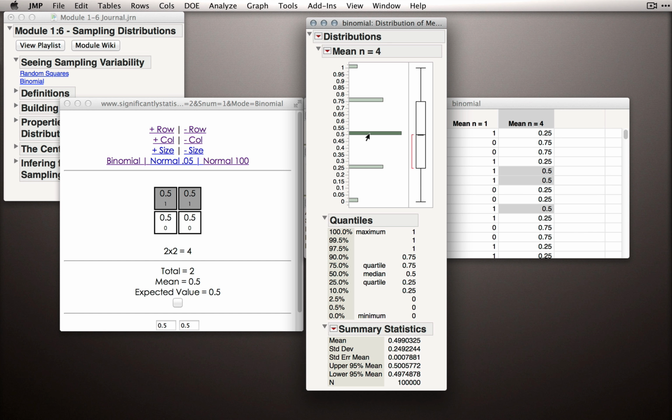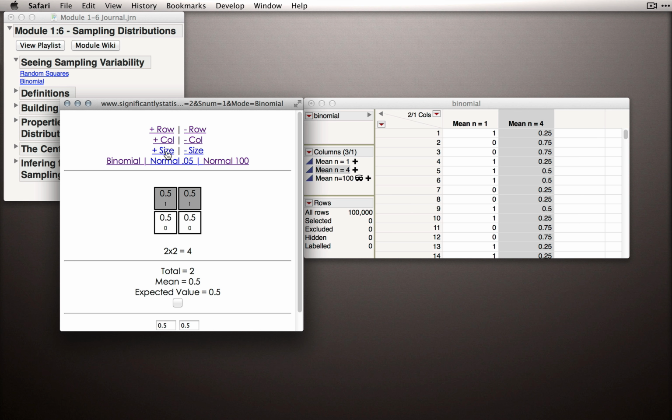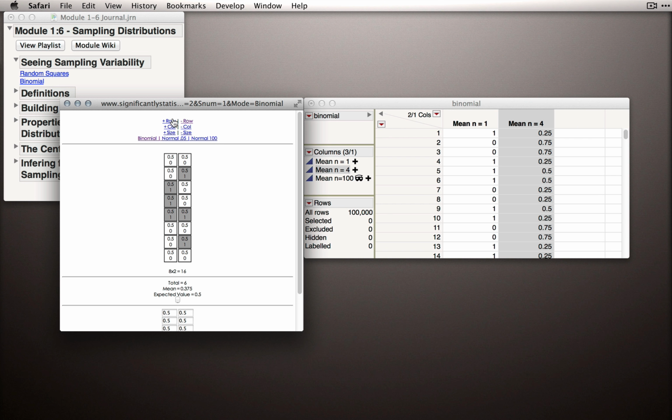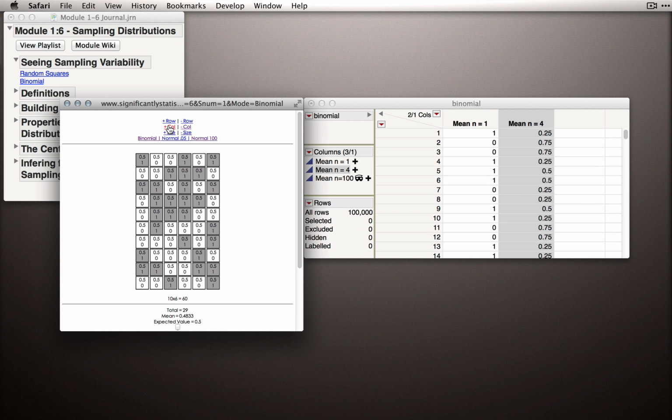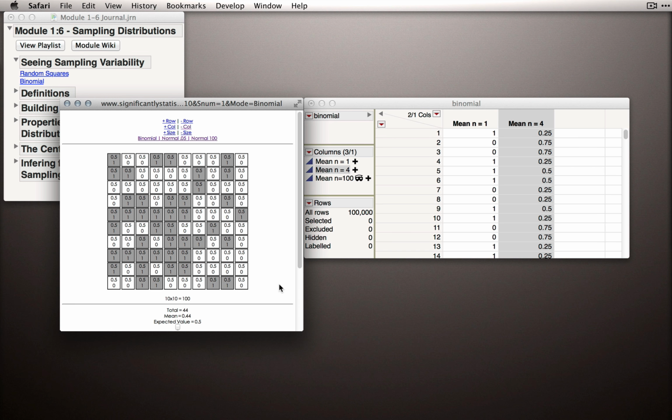Now let's try this with one more sample size, that is, samples of size 100. To do this, we're going to add up to 10 rows and columns to our little simulator. So 5, 6, 7, 8, 9, I have to make this a little smaller, 8, 9, 10, so 10 rows. Let's add up to 10 columns, and this will give us a grid of 100 little binomial processes.